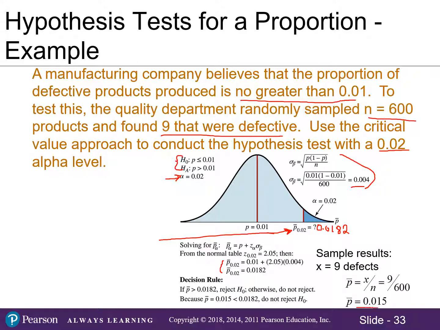And then you look at your sample and you're like, oh my gosh, it's 0.15, which is, you know, smaller than my value. So it's somewhere over here, right? There's where my p-bar actually is. So my p-bar did not fall in the region of rejection. It appears that I'm going to not reject my null hypothesis. Oh no. It would appear that my evidence supports my null hypothesis. It looks like the proportion of defective products is no greater than 1% like they claimed. So they were right with their belief there.